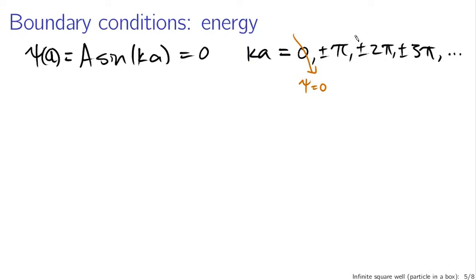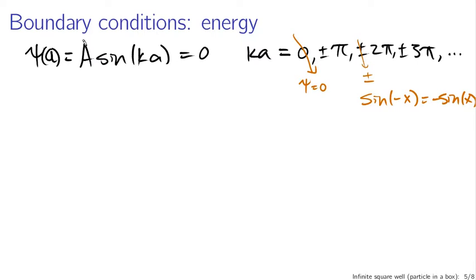Another fact here is that these plus or minuses, the sine of minus x is equal to minus the sine of x. Sine is an odd function. Since what we're looking at here has a normalization constant out front, we don't necessarily care whether there's a plus or a minus sign coming from the sine itself. We can absorb that into the normalization constant.